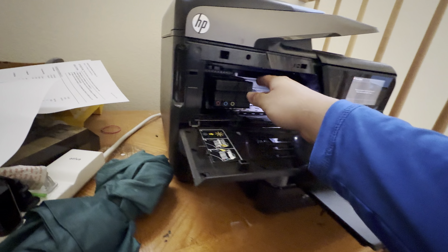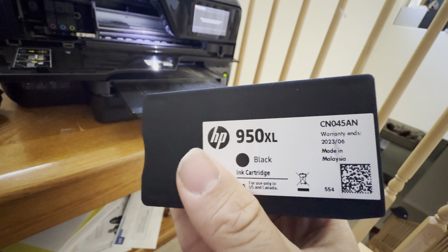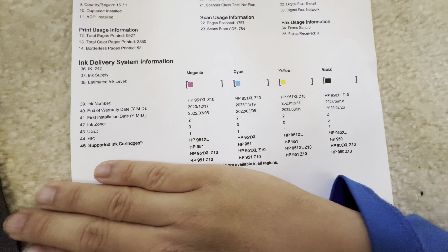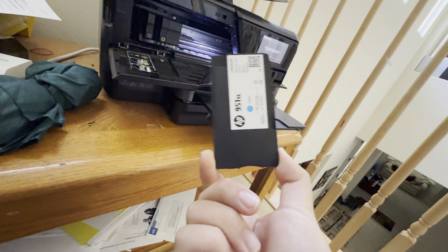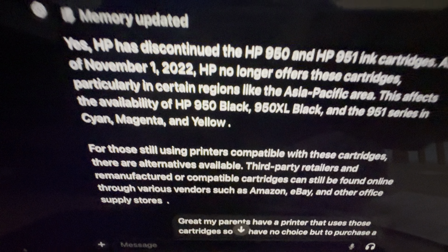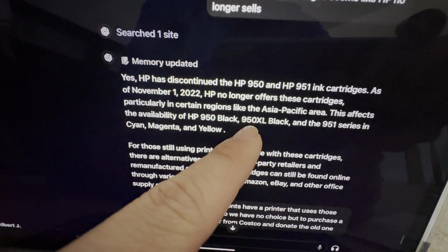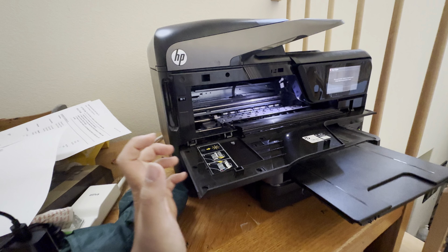This is my parents' printer and the ink is starting to run out. These ink cartridges use 950 and it will work with 951 as well. But the issue is HP has again discontinued the 950 and 951 ink cartridges, so I won't be able to replace the ink cartridges once they go empty.